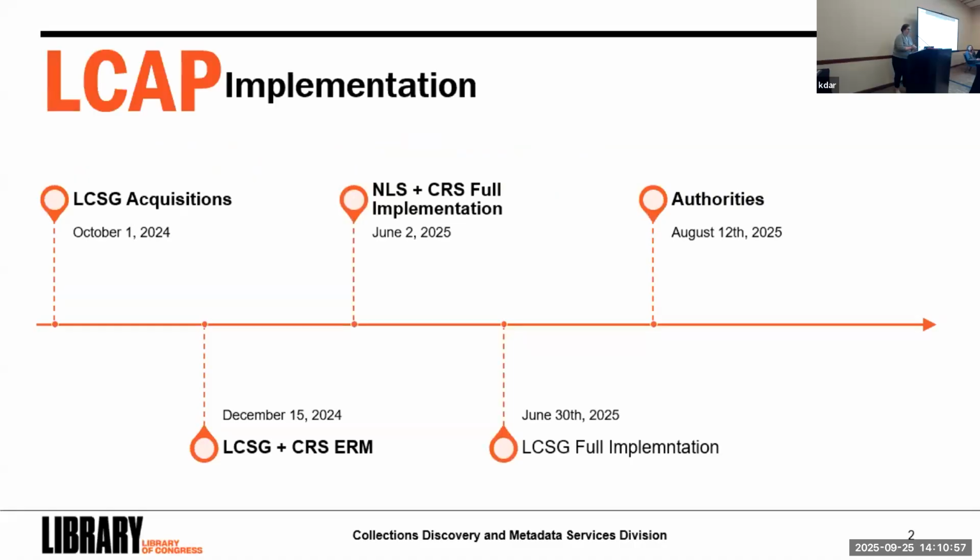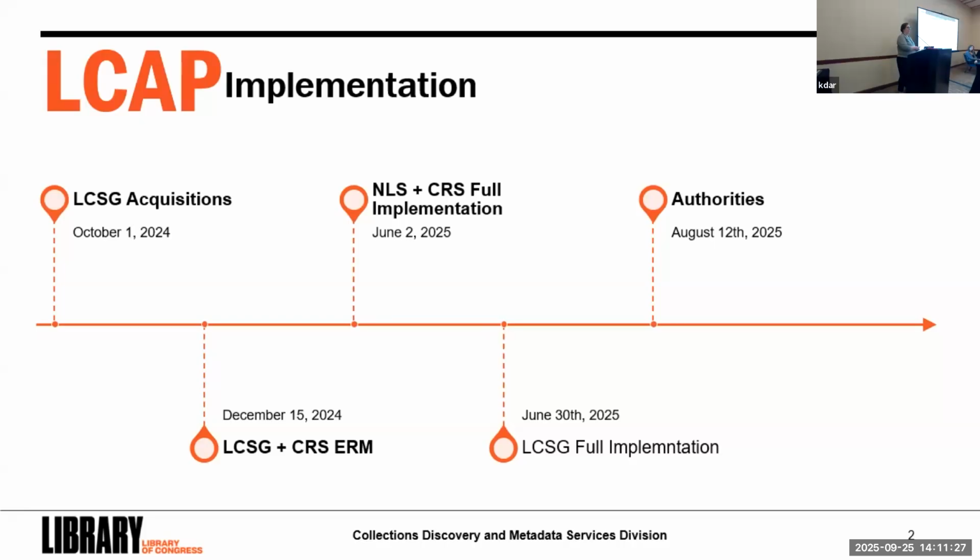So about that implementation, over the last year, we implemented what we call the Library Collections Access Platform, or LCAP. It is the replacement for our Voyager integrated library system and Millennium, what we call an e-resources management system. We had a separate ILS for e-resources, and numerous internal applications that we had built up over the course of 25 years. This was a long project, I think, by most implementation standards.